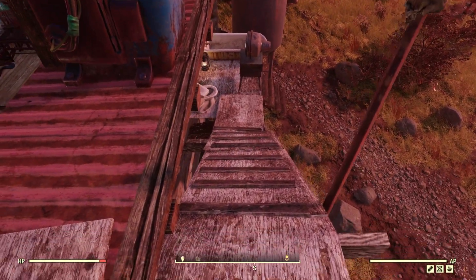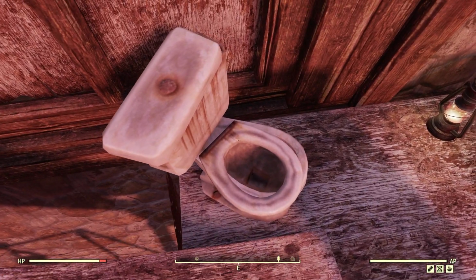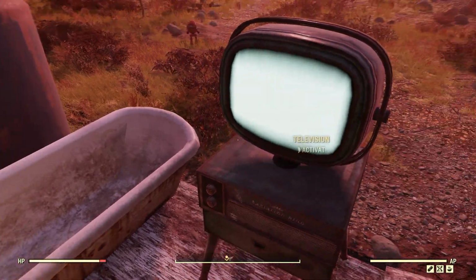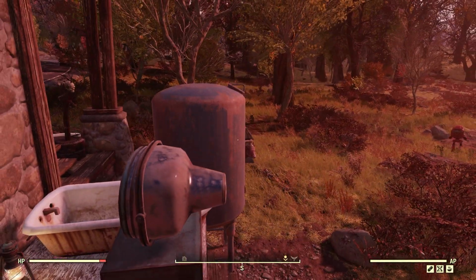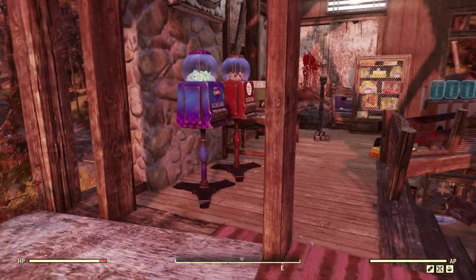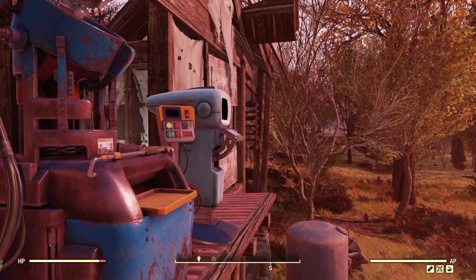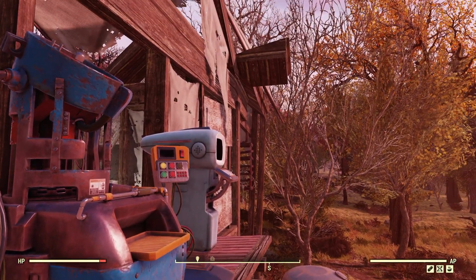But I said, oh, there's a set of stairs here, or a little ramp. So I was like, oh, this is a good spot for a bathroom. So we put a toilet here, bathtub, TV, why not, right? We can do whatever we want here in our own camp. Pretty sharp. Pretty hard to put something out on this little landing here, but he fit there perfectly.